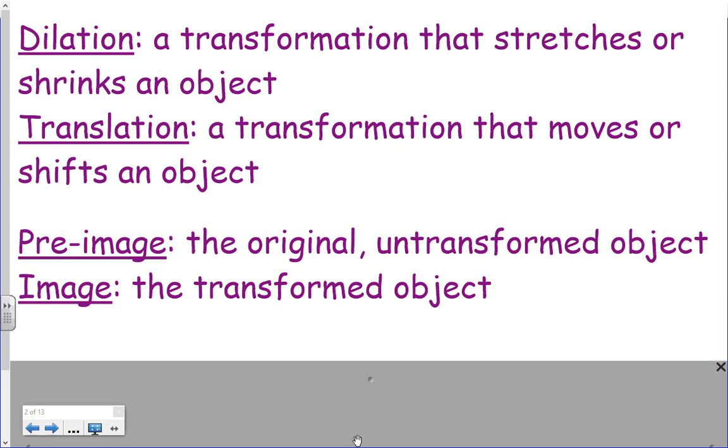As you saw in the objective there, we used a couple of new terms there perhaps for us, the pre-image and the image. Hopefully the prefix pre in front of that helps us know which one's which here, but the pre-image is your original untransformed object. So that's what you're starting with. In our case, it's going to be a function that you're starting with. And then when you do some sort of transformation to that function, you end up with an image. That's the transformed object. So the pre-image is the original, the image is the result after the transformation.